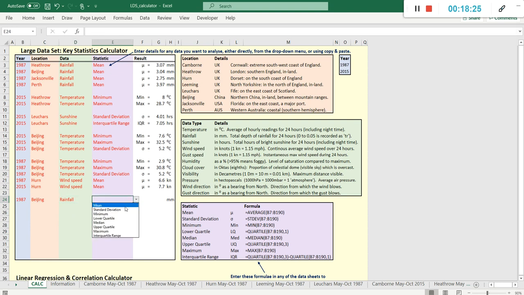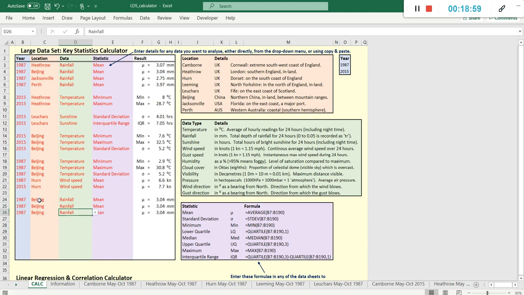And I'll start by calculating the mean. Seems sensible. Now the rainfall is measured in millimeters, so that's shown here. And it shows me the mean. Traditionally, we use the Greek letter mu to represent the mean, and the mean was 3.04. Well, that may not tell you very much, but if you wanted to see something comparable, we could ask about Heathrow. Okay, 3.07, so similar. And maybe you ask about Perth, and we find 3.97. So you get a sense of what that number means compared to other places.